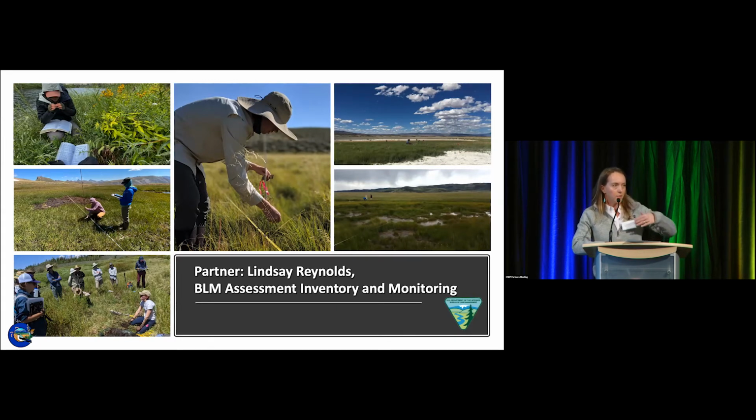And as we launch into this new phase, one thing I wanted to talk a little bit about is what we're looking forward to in our continued partnership: to continue full implementation across BLM, but in addition, keeping that information sharing and building bridges with our partners outside the BLM, our sister agencies, Forest Service, Park Service, EPA, NRCS. CNHP really plays a critical role in helping us build those bridges and keeping us up to date on the latest wetland science and monitoring techniques. So we're really excited about the future, the work we've done so far, and continuing this awesome partnership. Thanks.